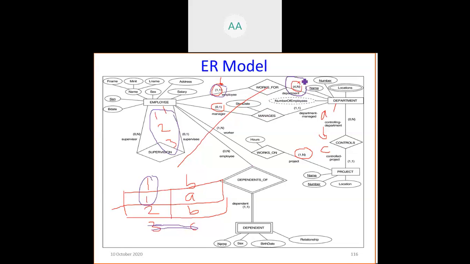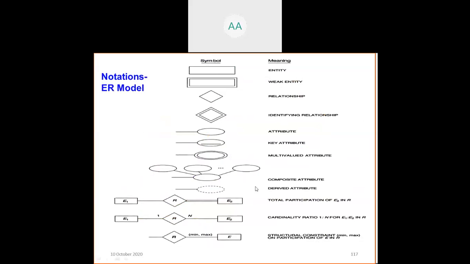Now look at that. Here 4, N. Department B: employee 1 is okay, 2 is okay. I can make 3 also work in B, okay. Then employee 4 also working in B is okay. B has appeared how many times? 1, 2, 3, 4. Then employee number 5, I'll make it work in department B. Will it be accepted? So minimum four, maximum N: any number of people can work in the department. The department can appear minimum four times, maximum N times. So it is permitted. Please look into all these things, the constraint, understanding. So that's what is being explained here.